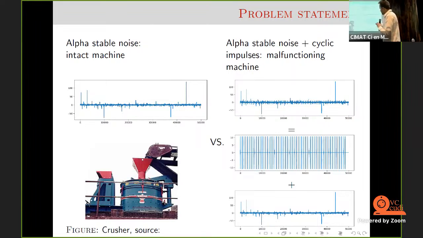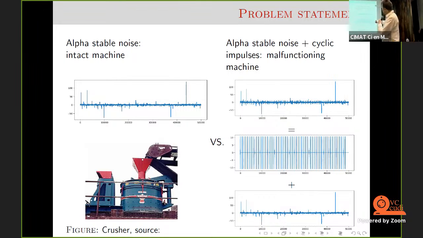The problematic thing is that something breaks. Something starts moving, something breaks. Those machines can break, so they are fitted with multiple vibration sensors to stop them before something bad happens. The typical signal looks like this. Those spikes represent the times when a big rock falls in and is crushed and it's shaking. That may be a signal from a healthy machine.